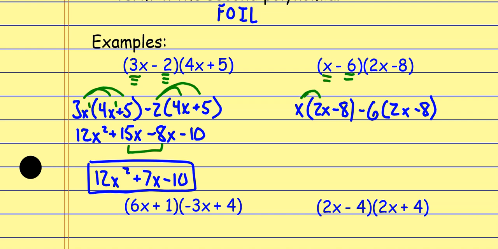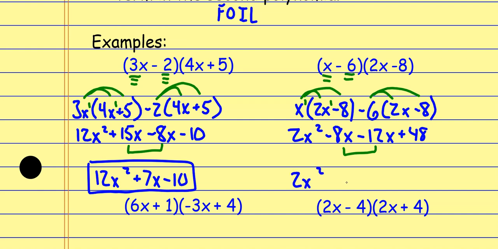Let's do our distributive property. Remember, these each have an exponent of 1, so when I multiply, that's a 2x to the second, and then a minus 8x. Here, when I distribute this guy, that is a negative 12x and a plus 48. Just doing my distributive property. Now look for like terms. Look at the ones in the middle. It's an x to the first and an x to the first. Those are like terms, so I can combine these. So now I have a 2x squared. A negative 8x minus 12x, that's a negative 20x plus 48. Okay? And so now here's the thing.